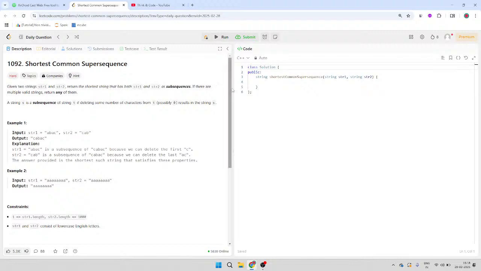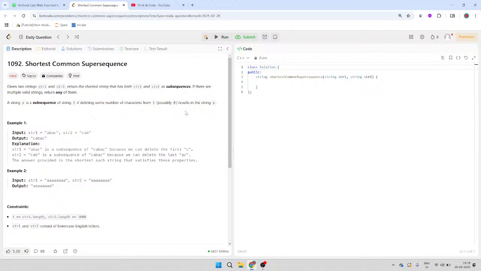So the language which I use is C++, and it might be different from yours, but the core thing for any DSA problem is the logic. If we are able to figure out how we can solve this problem, we are well and good.